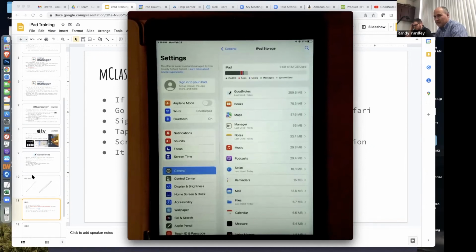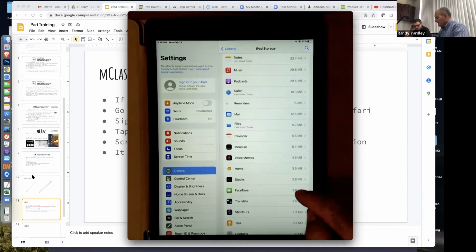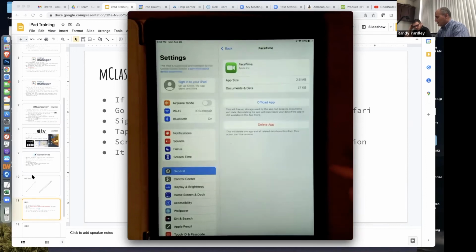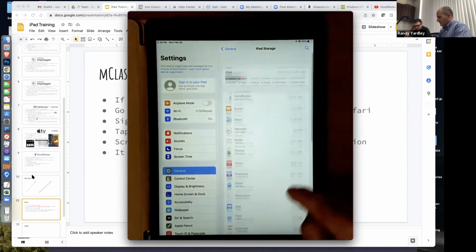That's a constant problem that everybody has with their phones and their iPads: eventually they fill up. And so then you have to take some time to figure out how to clear things out. Get rid of apps that you don't use. Right. Yep, that's very true. So look through there. If you tap on it, you can see you can offload the app, delete the app, and there's other options that you have when you go through this.